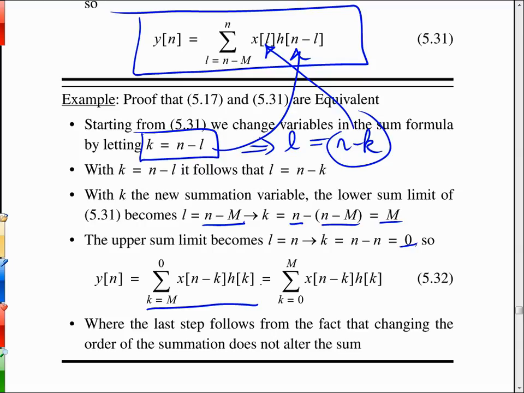But then because in a sum it doesn't matter the order that we do it in, we can just flip it to go from 0 to m rather than from m down to 0. In an integral, what do you have to do if the limits order is reversed? You should know this, right? If you want to change the order of the limits, what do you have to do? Negative sign, right? In a sum, it's so blatantly obvious that you don't worry about it. But in calculus, it's because you have that differential, and that flips it around.